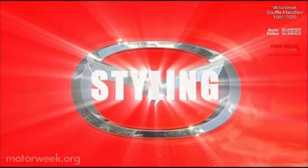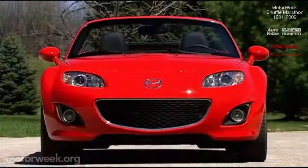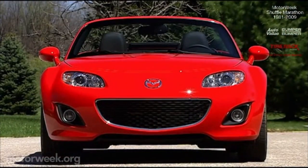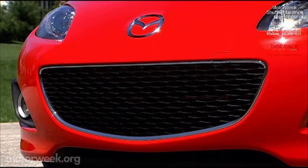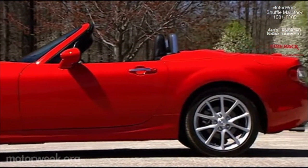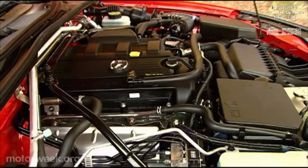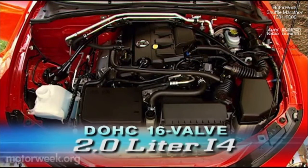In terms of styling, the familiar MX-5 shape continues, but it does include a more expressive front end, complete with an exaggerated version of Mazda's smiling grille theme. Fortunately, the car's slick, toy-like proportions are well preserved, and its sporty back end, complete with dual exhaust, is refreshed with tweaked taillights. As before, a good portion of this car's fun factor resides under its aluminum hood, meaning the same 2-liter twin-cam 4 as the previous MX-5.